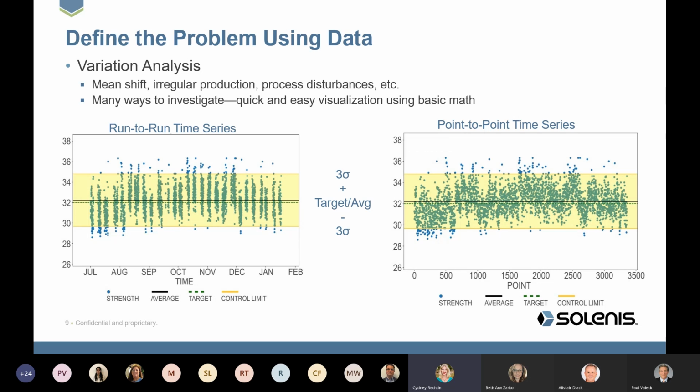This kind of chart is more involved, but you can still take away some of the key things that we were able to identify using stability and histogram charts. It's kind of the both of those mesh together. And I think visuals do a bit more, especially when you're trying to present this to the team of people who are going to help you try to solve the problem, whether that's your operations team or your local management team to get support in solving the problem. These more visual control charts tend to be very helpful.